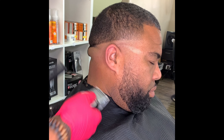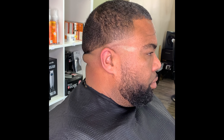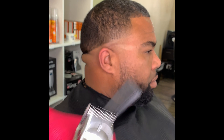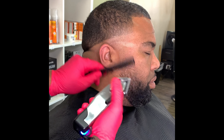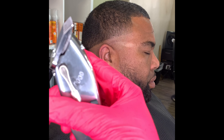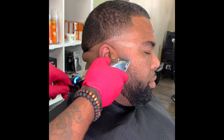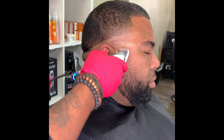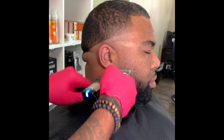I still use the 76ers. A lot of barbers I see today just go straight to the edger — nothing's wrong with that, I have many different techniques. But right here I'm going with my Andy's cordless, just opening it up back and forth, then closing it and opening it.